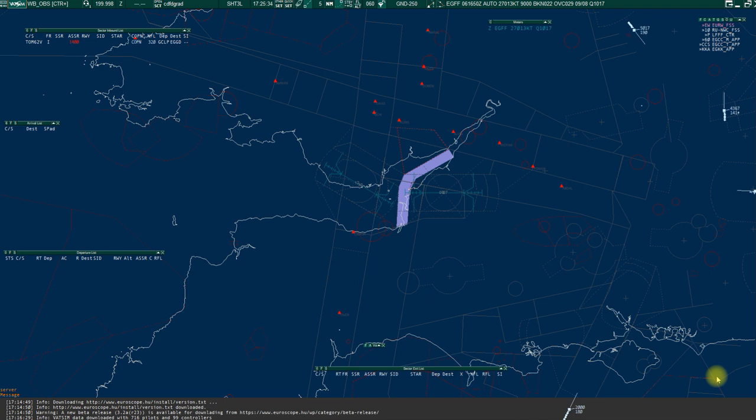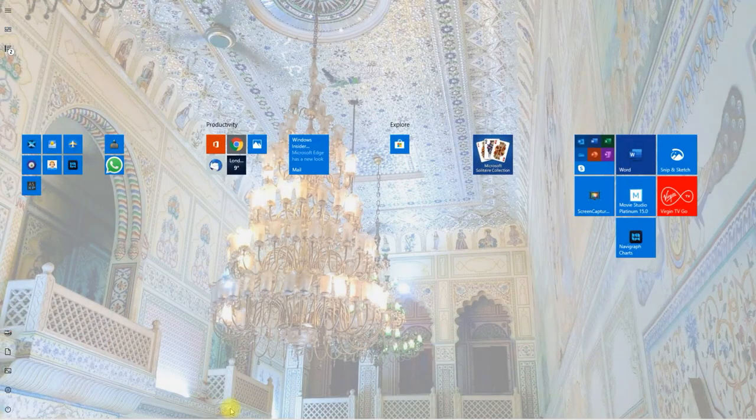And the issue is if you do not respond to a controller or a supervisor, they don't know what's happening. A supervisor may be called, and if a supervisor sends you messages, contact me, and you don't respond to them, there is a possibility that you could be disconnected from the network, at which point you'll be very upset and not know why you've been disconnected from the network. So there is a plugin that you can get for Xsquawkbox that actually produces a sound when a message comes in.